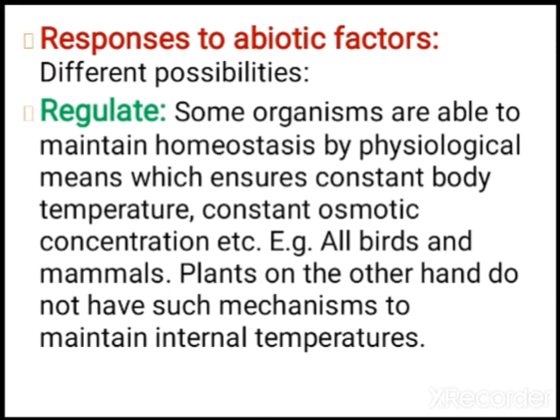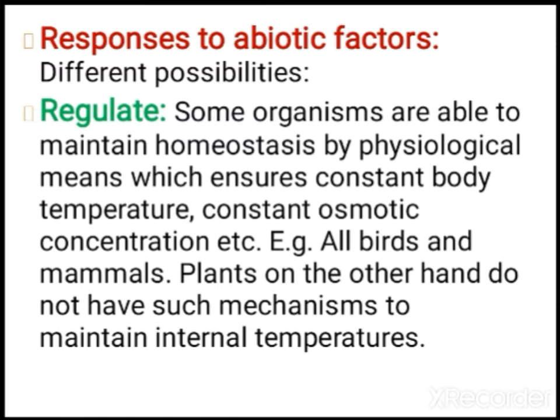The same way, osmotic concentration also. In case you drink plenty of water, automatically the urine formation will be more, and dilute urine will be there. When you drink less water, then the urine will be concentrated and you pass less urine. The same way in summer, maybe you drink plenty of water but there is sweating, so that's why the passing of urine will be less. Why is it like that? Because your body tends to maintain constant water content in the blood, that is constant osmotic concentration, that you call osmoregulation, which is studied in 11th class itself.